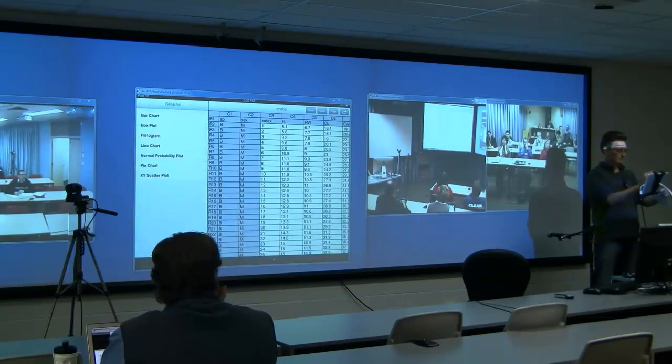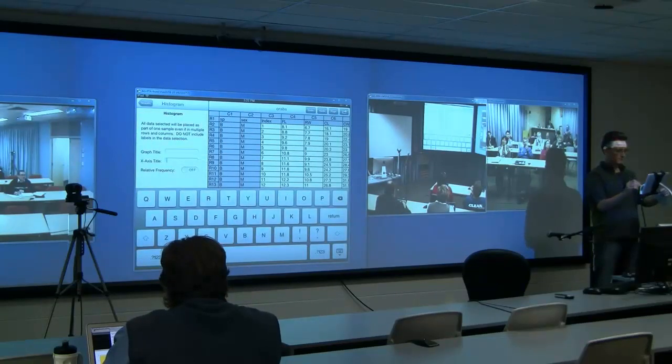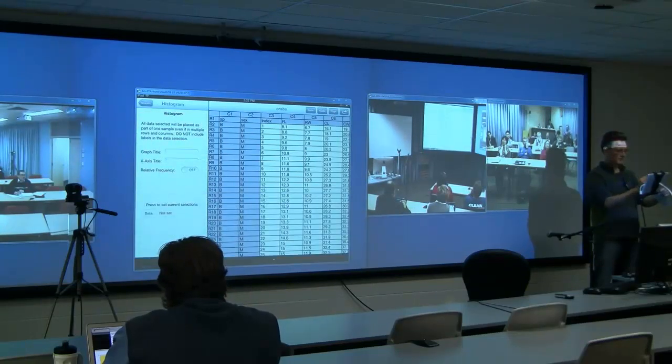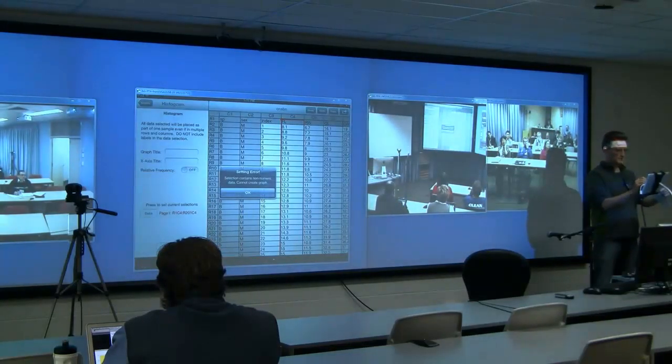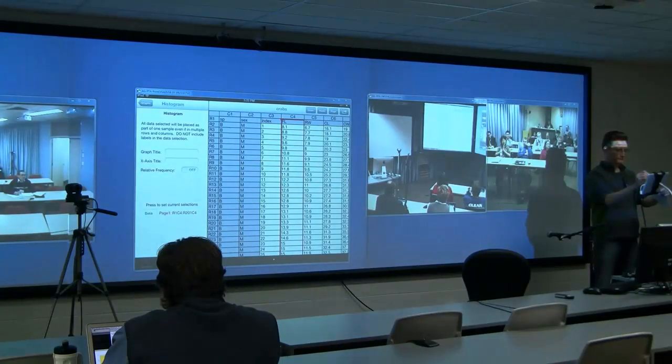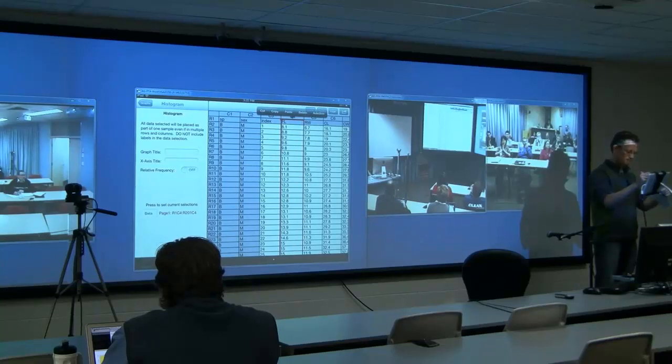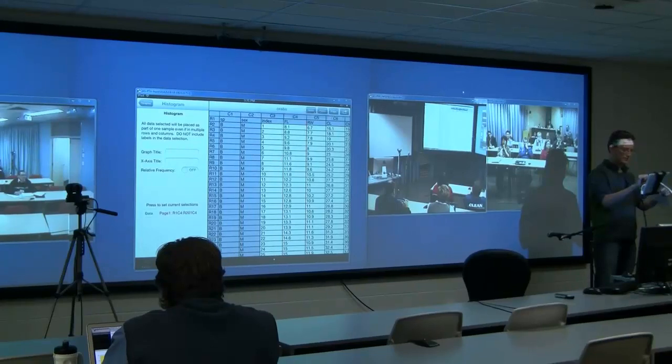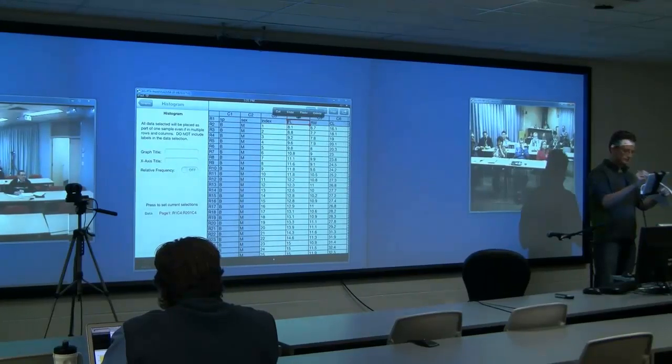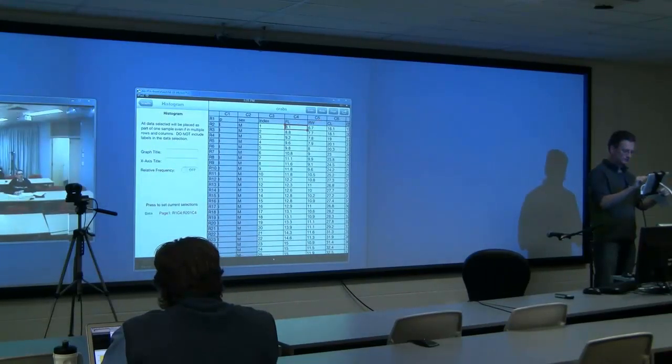Go away keyboard, data, select that column. I'm supposed to be able to drag that corner down and just get it away.